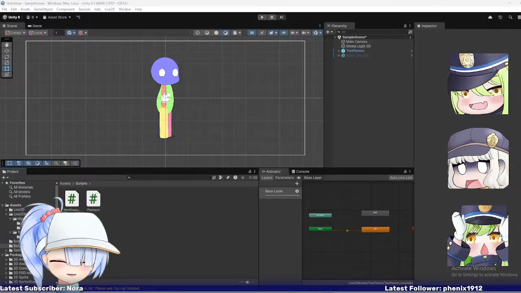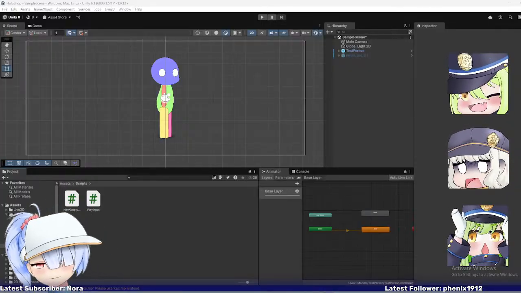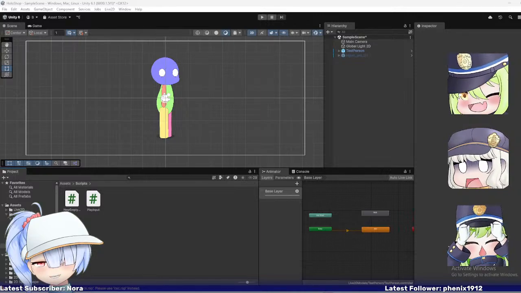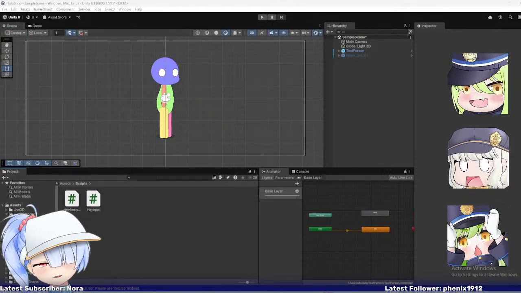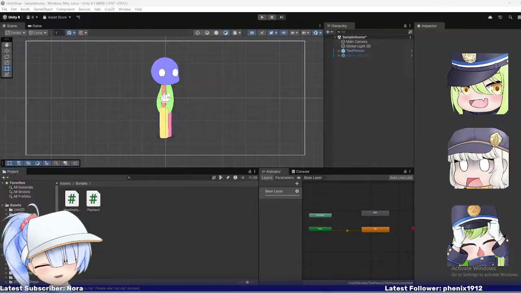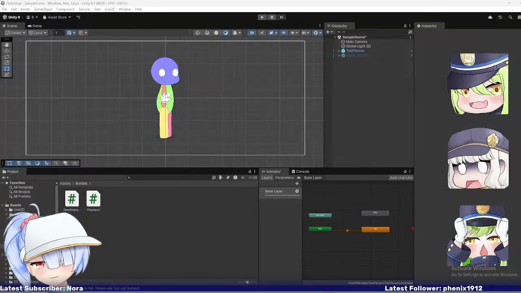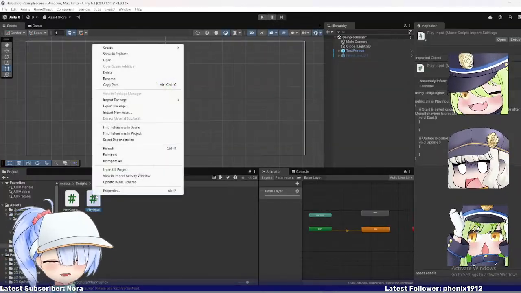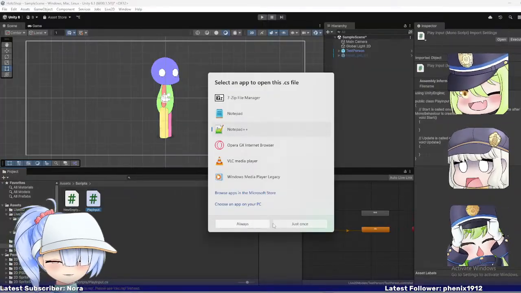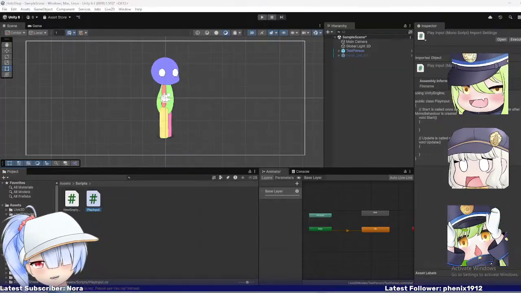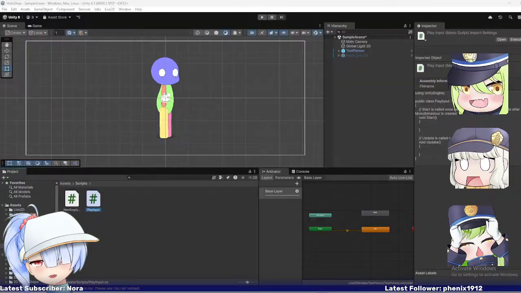Okay, I need to download the IDE, unless I epically code in Notepad++, which is also an option, technically. Actually, let me try opening this in Notepad++. Do I have C# in here? I might.